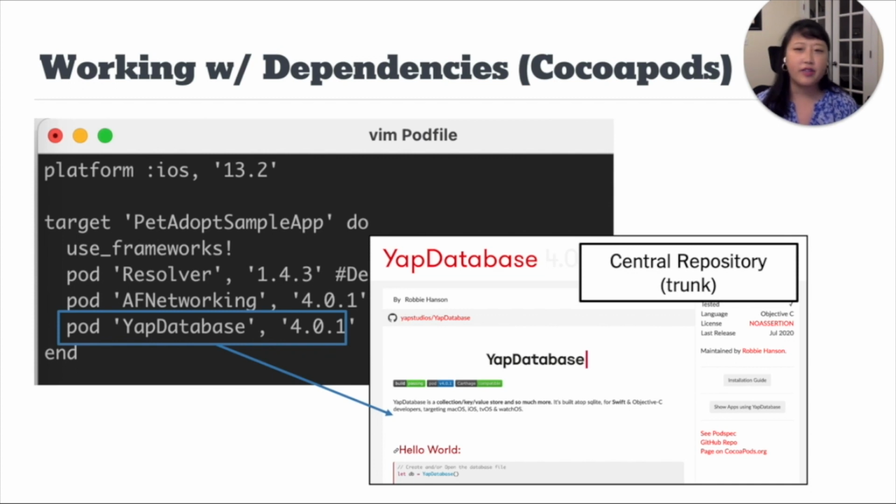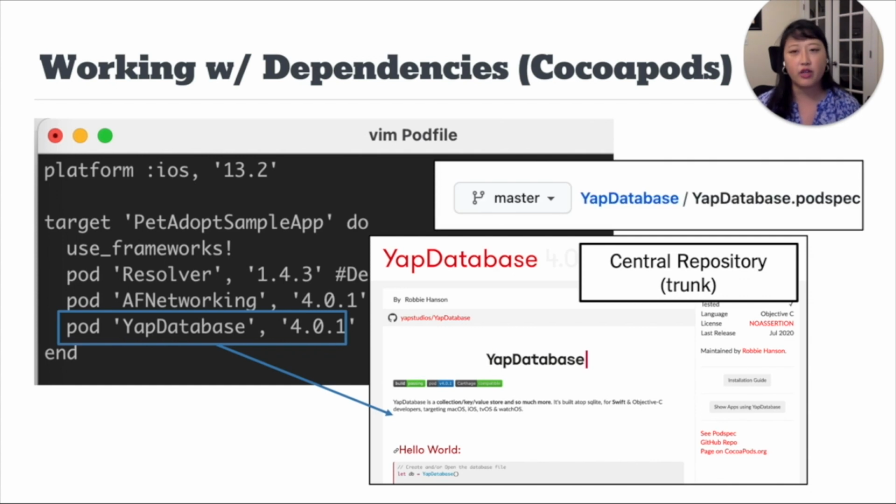Now you might be asking, how can we just specify a dependency name and then just automatically get this dependency? Don't we need to do something like a Google or a Maven to specify what repository we're getting this from? Well, actually, CocoaPods has an internal central repository, which it calls trunk, that provides its libraries or pod specs for all of its scripts to just look up by name. This makes it really easy for iOS developers to publish libraries or find libraries just by name.